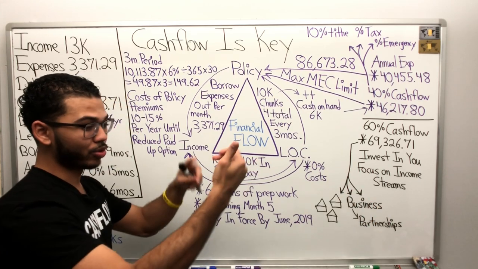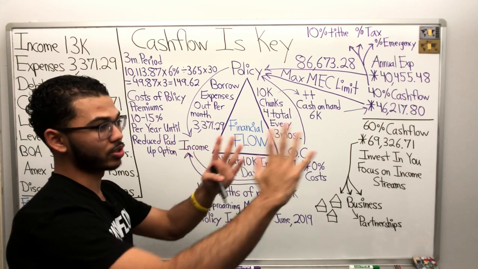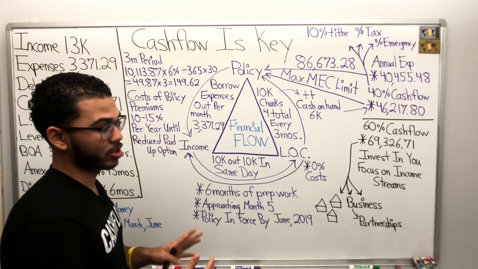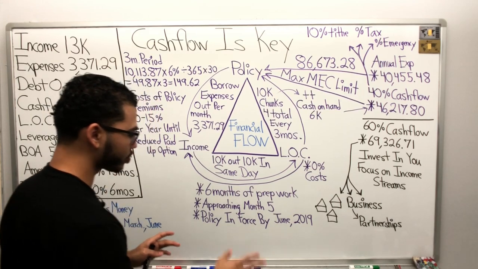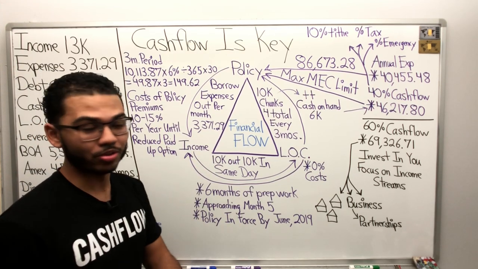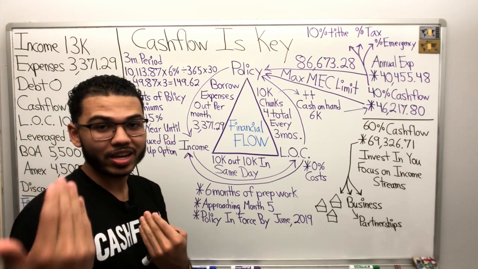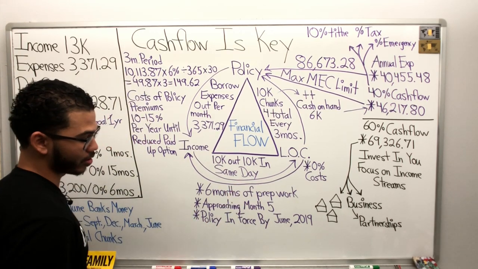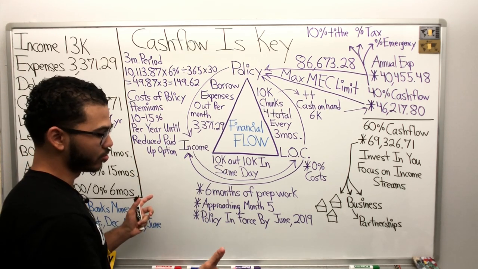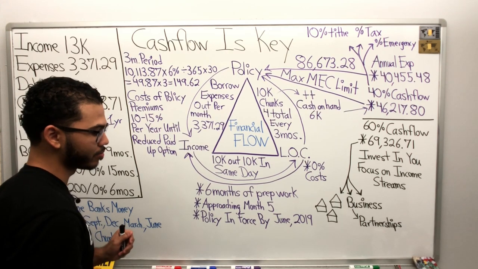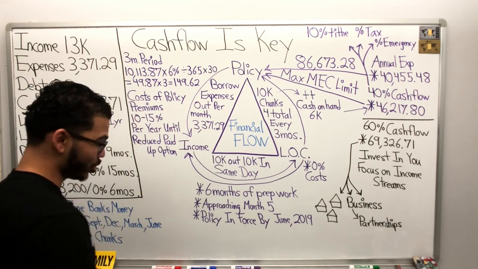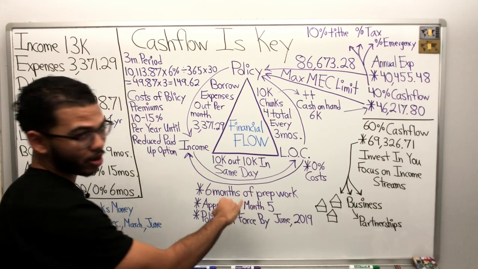Here is the game plan: six months of prep work. I've been creating this plan for myself, and I also do this for my clients when we're doing velocity banking, infinite banking, and kingdom authority. That first six months of working with me is crucial to the success of the strategy. I'm displaying my work because it's important for me to actually do what I tell you to do. Six months of pre-work to establish a savings plan — save it all, the cash flow. We're approaching the fifth month, end of April.